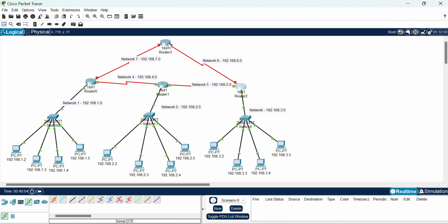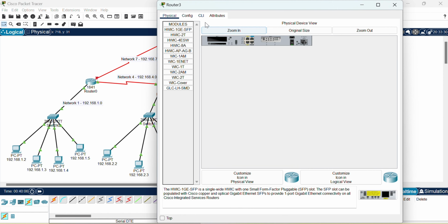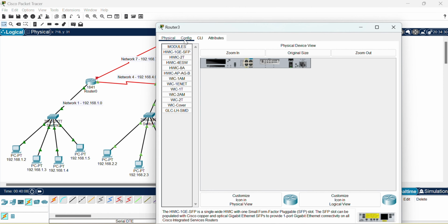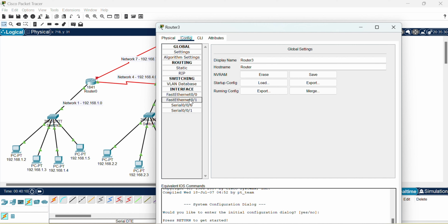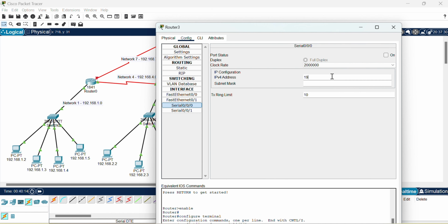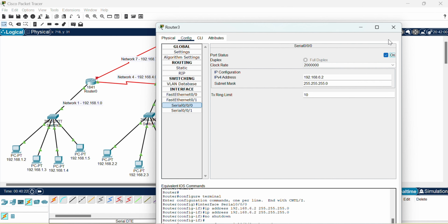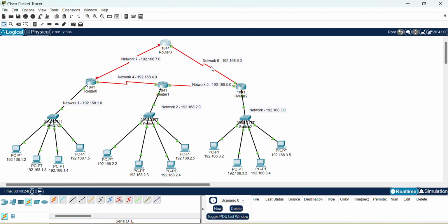Same way for router 3 at serial 0/0, 192.168.6.2 and turn on the status. So now network 6 also has been connected.